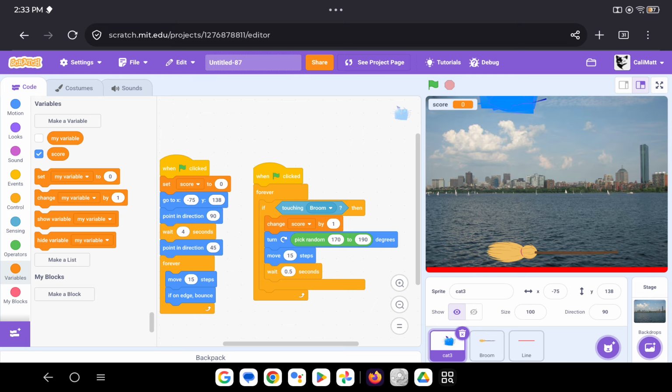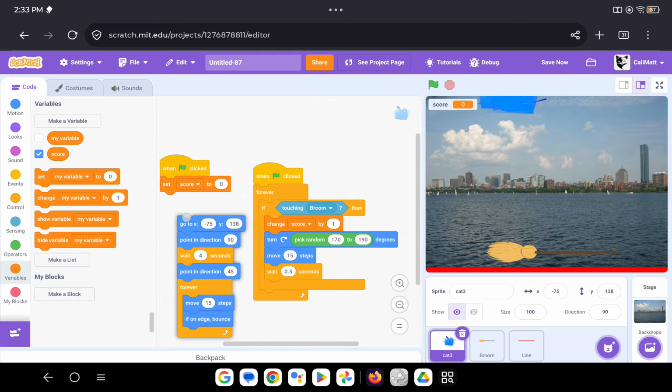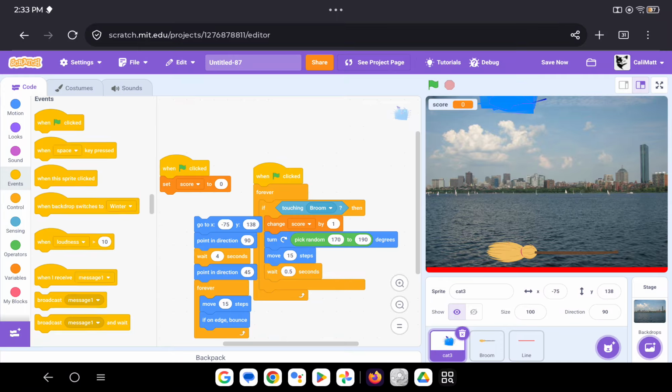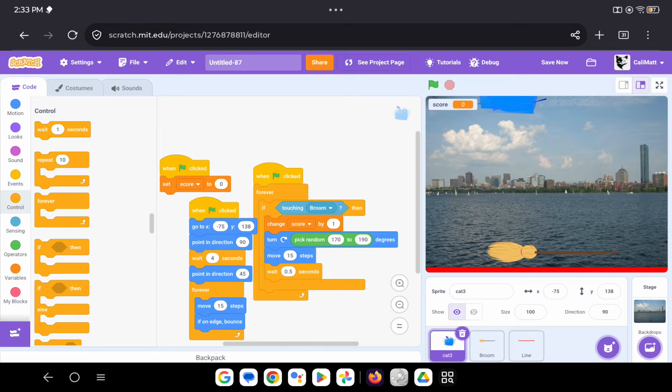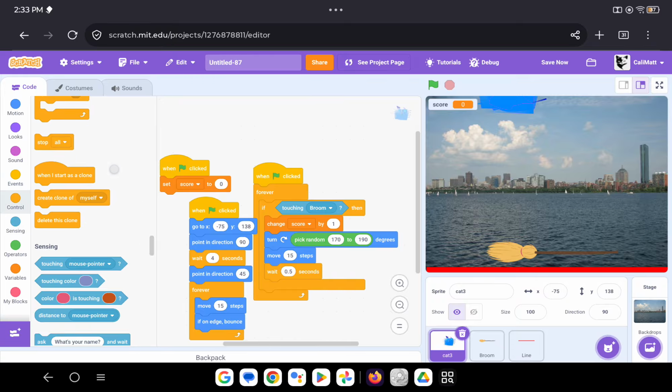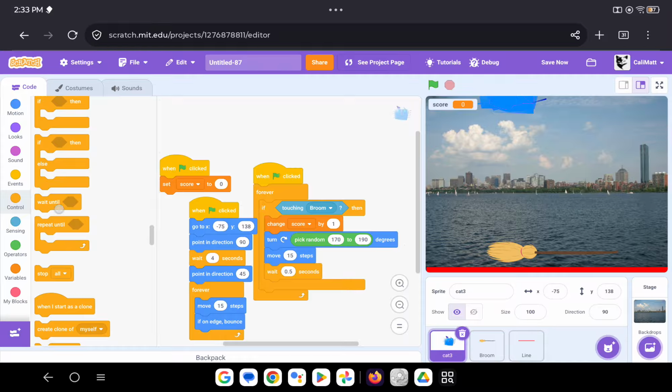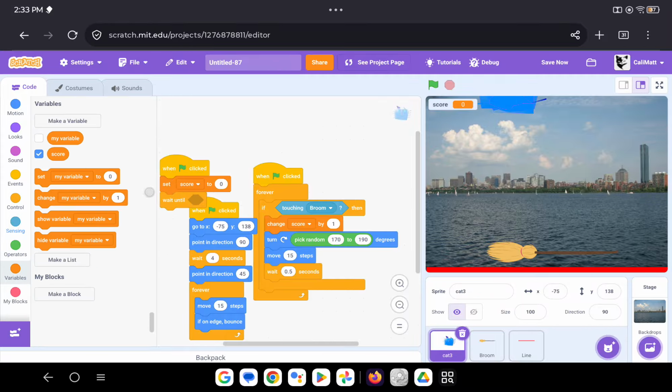You can use the wait until block on this one. Wait until. I'm just gonna grab another green flag clicked block for this one. And let's take a wait until. Let's see, where's the wait until? Over here. Score.